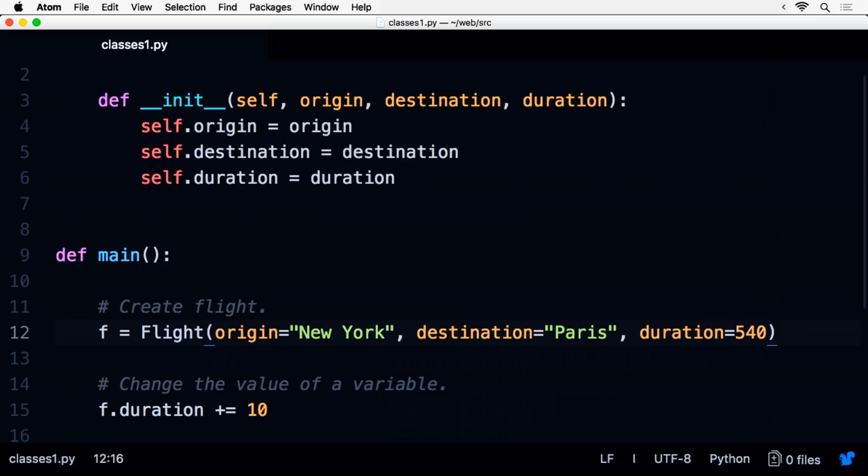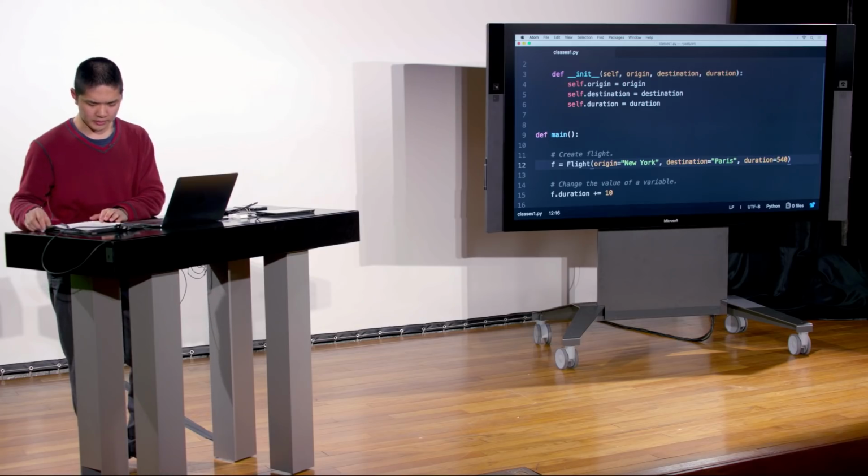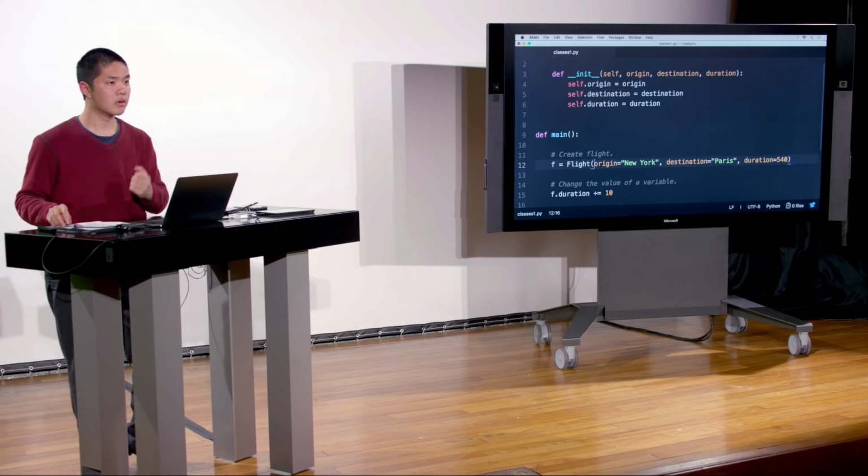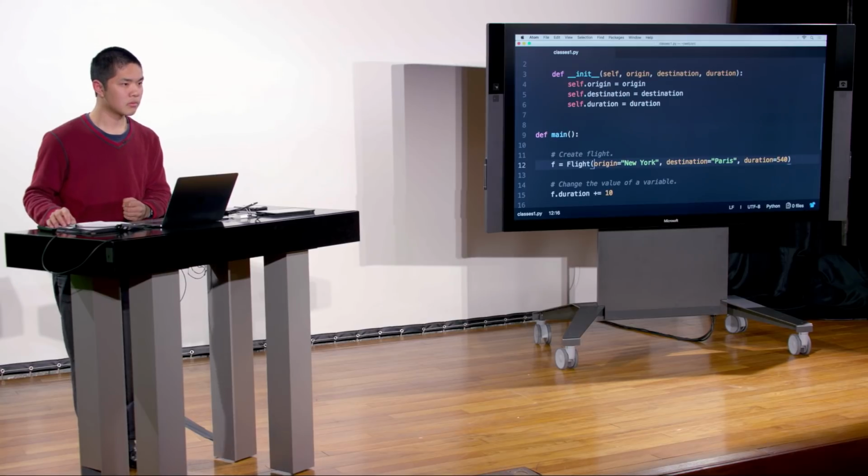The first argument of the method is just assumed to be self, and it will be put there automatically by Python. So the question is, does it have to be exactly that word self? Technically, no. You could probably get away with using something else, but by convention, we'll usually just call it self when dealing with Python classes. Good question. Other things? Yeah?